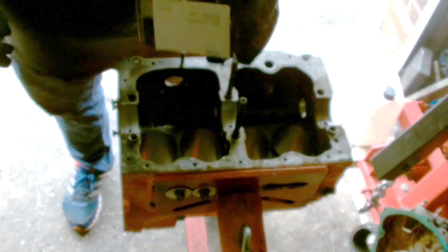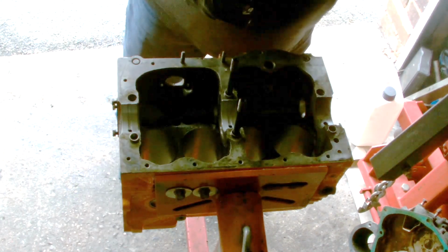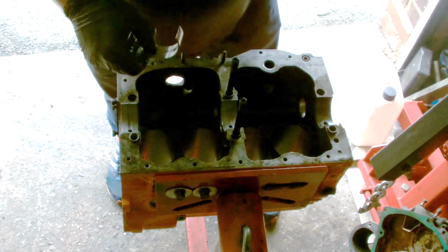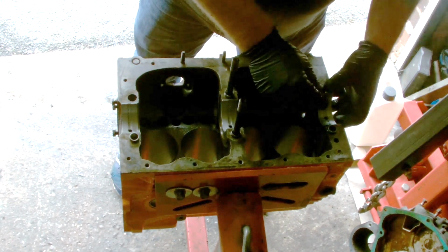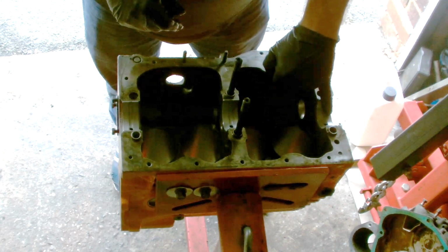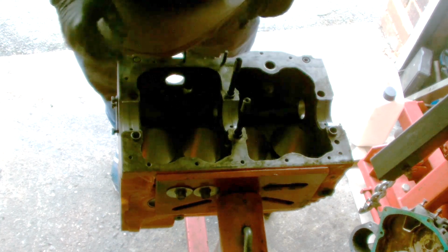These are the bearings that I'm using, the ACL bearings, very high quality bearings. I'll just get the last bearing for the block at the back. Just press it in. There you go. Make sure there's 3 holes in the bearings. Make sure they line up with the holes in the block, otherwise you'll have oil pressure problems.